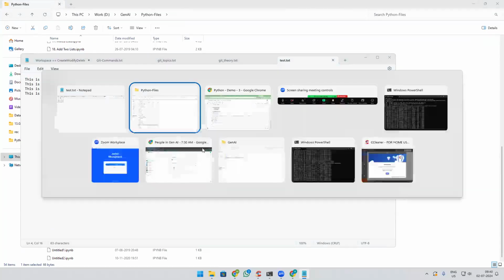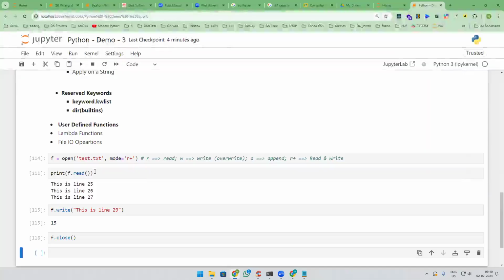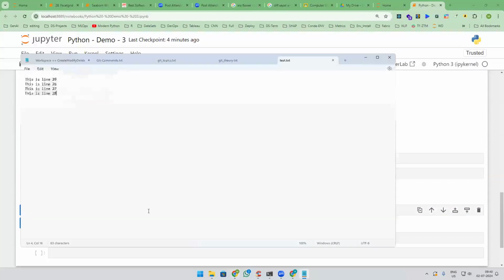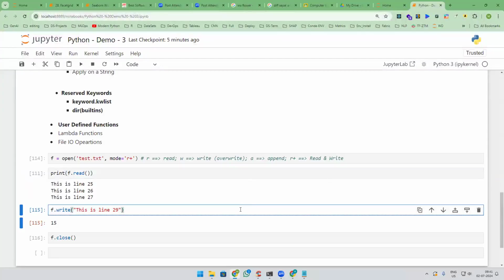So the reason why I read the data is that the cursor will be at the end. So I don't have to count where the index is. I don't have to remember the index. If I read the data, it's going to place the cursor at the end, and I can easily write it. If that is what you need, go for this. But in the case of log files, they keep on appending at the start. So in that case, this will work fine. Right? Yes. So that's it on file level operations.